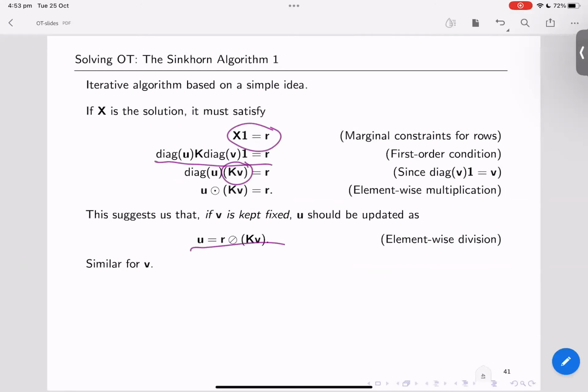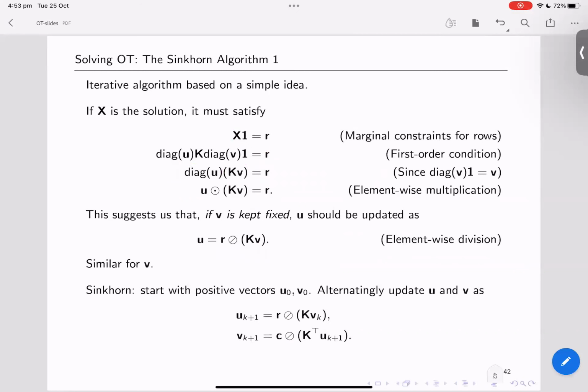Okay. And you would be doing the same thing for V as well, which is why we end up with this sort of iterative update of U and V. So alternatingly update U, keeping V constant, and then keep U constant and update V, okay? So yeah, that's the main idea behind this. I think I'm running out of time, so I'm gonna move on a bit, but I'll send the slides to everybody afterwards if you're taking notes.